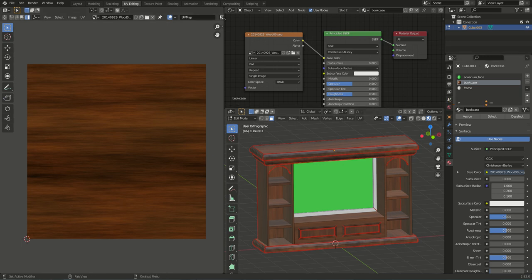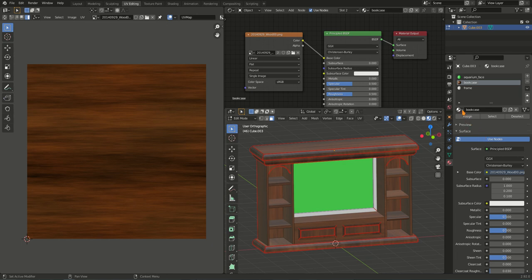So what do we do? What we do is to duplicate this material. Okay, let's see which is the, I think this is the bottom. No. Okay, we have duplicated it.